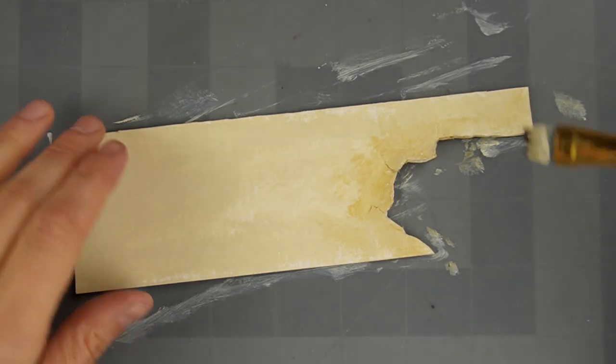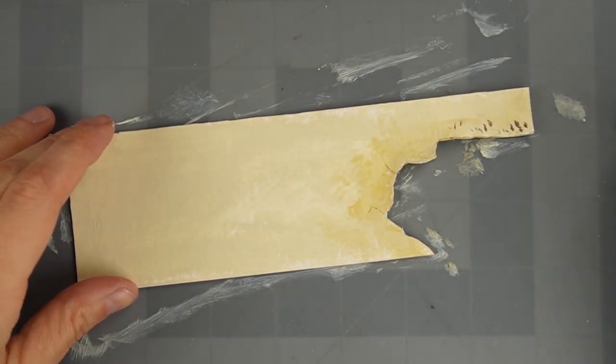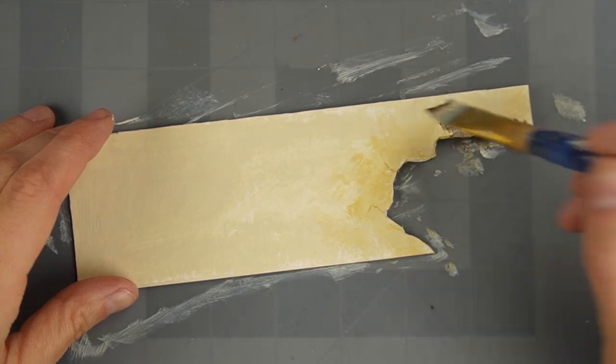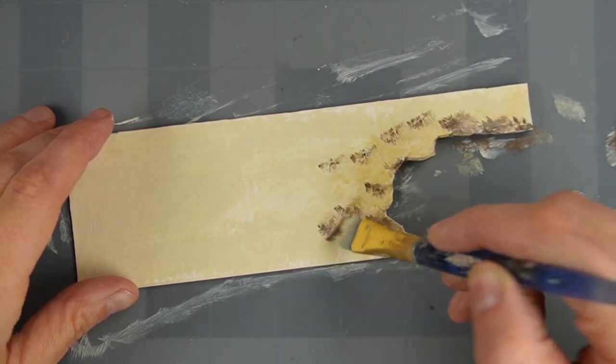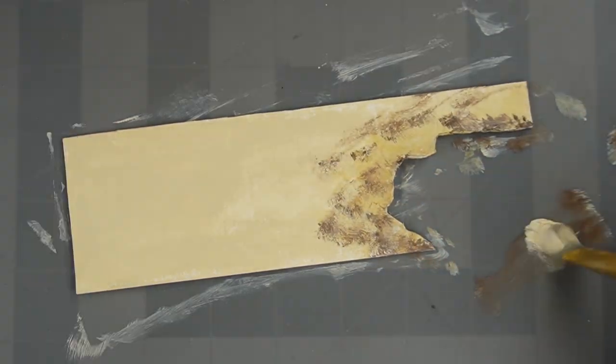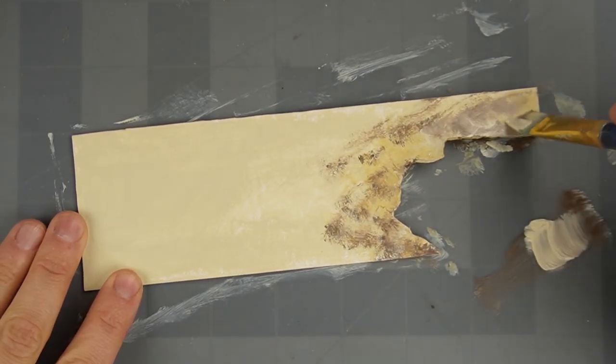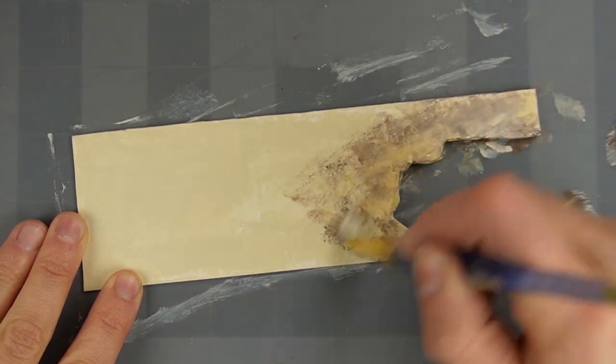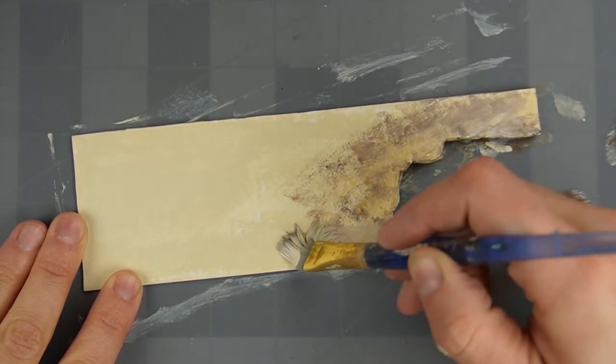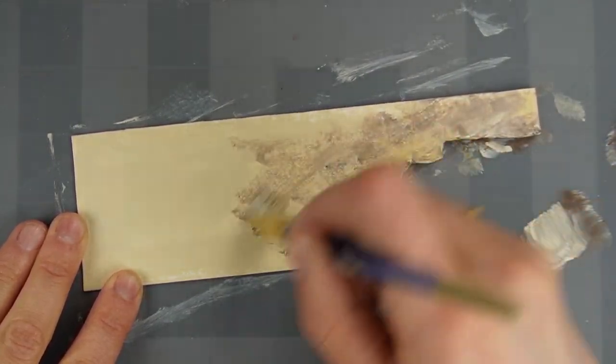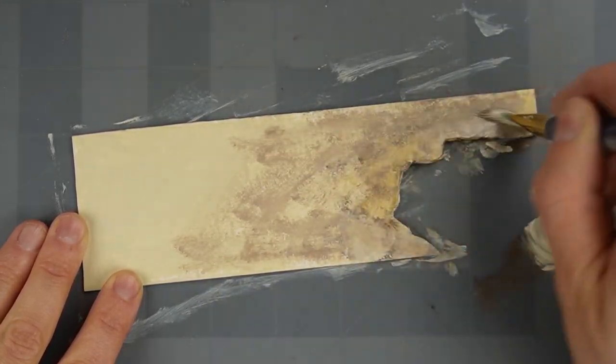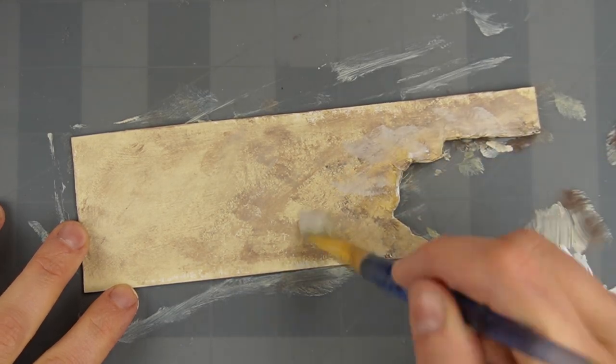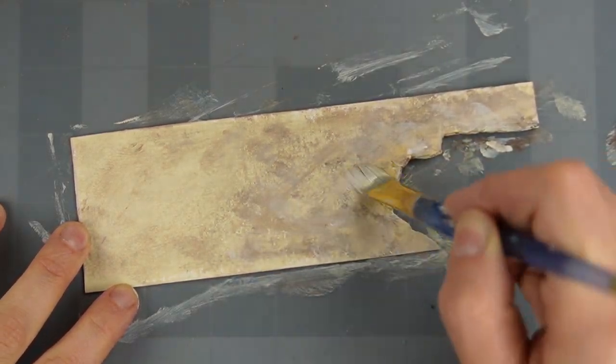I used a combination of brown, yellow ochre, and white to add a dingy looking darker layer of paint to the ceiling. To keep it looking more natural, I'm not cleaning my brush between each color and I'm also layering the paint over other layers of wet paint so they blend together. To lighten it up, I added a small amount of white paint over the top of everything.